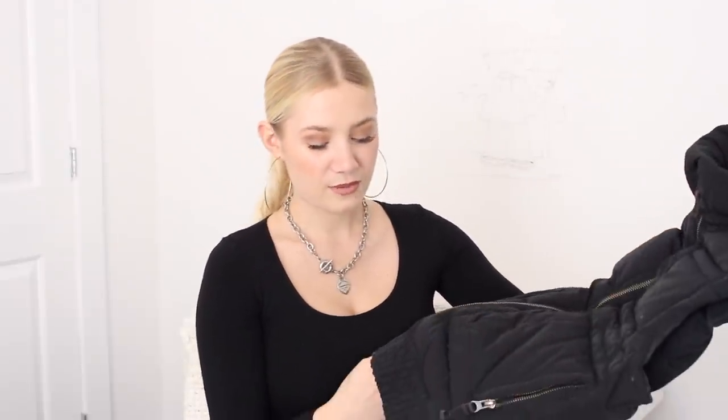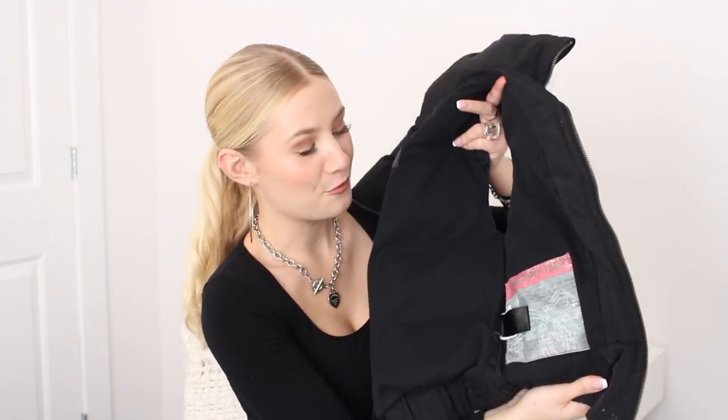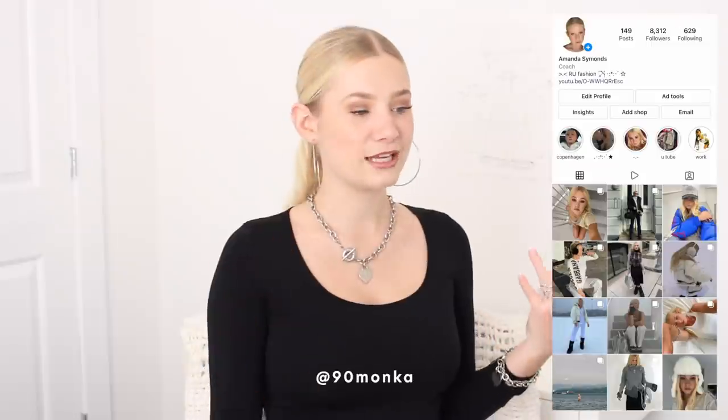I'm not sure if I'm going to keep this just because it's so tight on me, which actually makes me want to cry because I love this. I was fully finished at the thrift store and then did one last walk through the sweater section and this was just randomly on the rack. It's a solid black vest, which I also don't have. The size is an extra extra small, so definitely not my size, but I'm going to make this work for as long as I can and then sell it on my Depop — it's 9D Monka, same as my Instagram, TikTok, and all my social medias.